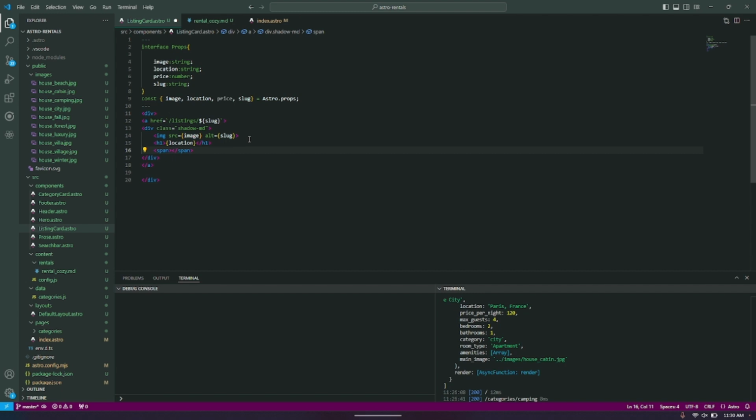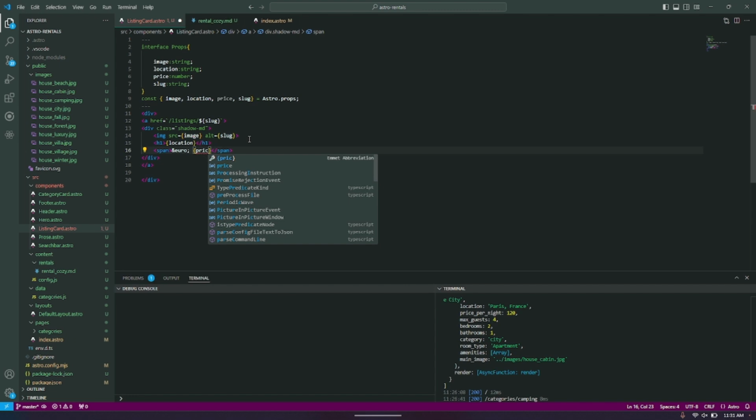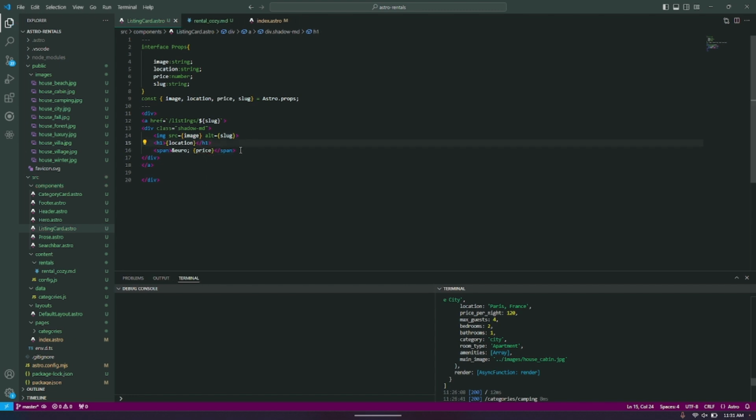So I'm going to use euros, you can use whatever you want, and we're going to put price, and I'm going to put a class of font-bold there, and we're going to put the shadow, I'm going to add a padding as well.